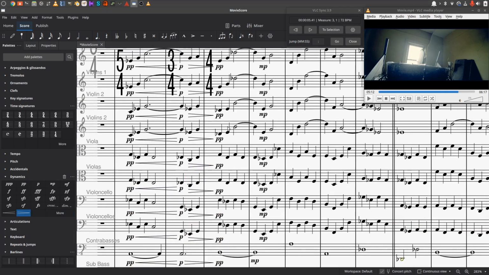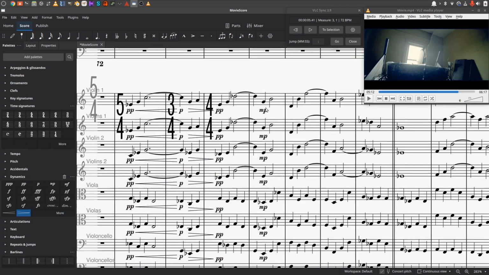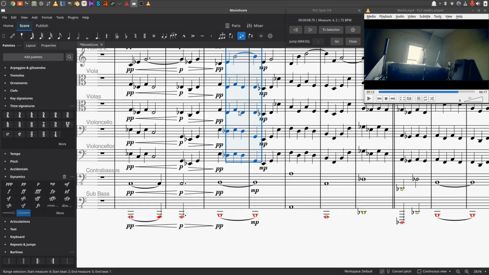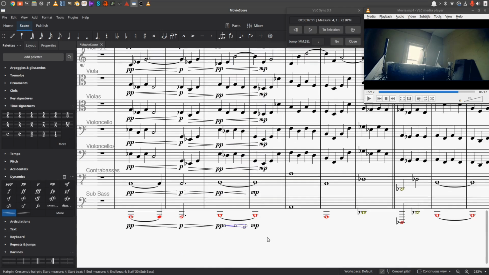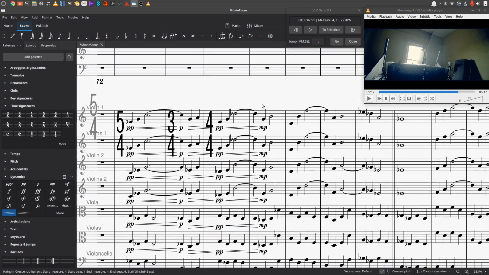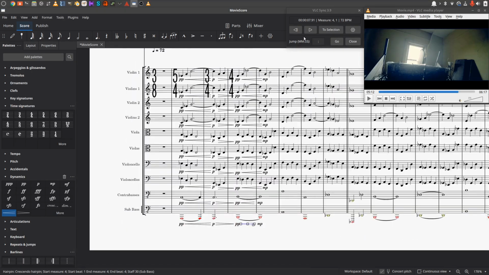Then we're going to bring the dynamic up, but we're going to arrive at a higher dynamic here. Select here, over to beat 2, and we'll select these two measures completely. Okay, now let's listen to this and see how this works.